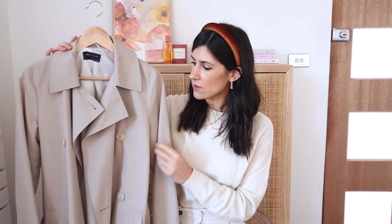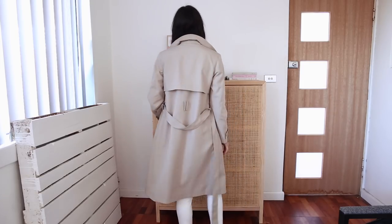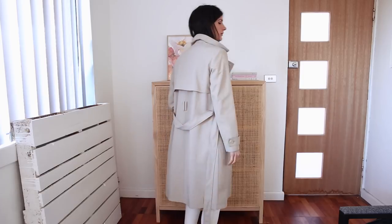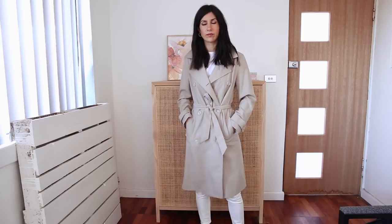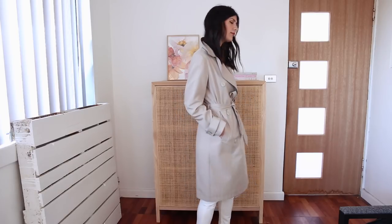The final outerwear item I tend to wear a lot, especially in the transitional season, is a great trench coat. This one is from M&S and I absolutely love it. It's got that nylon feel to it and I really like the color — a muted soft beige, more of a cool tone, which works really well with my own coloring. These are rain resistant too, so really good if you get caught in a downpour, although I'd recommend taking an umbrella as well. I just find these are one of those Parisian classics that always makes me feel really chic and put together.